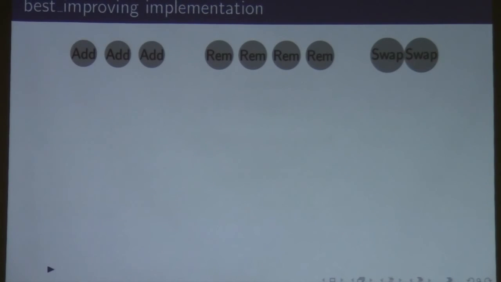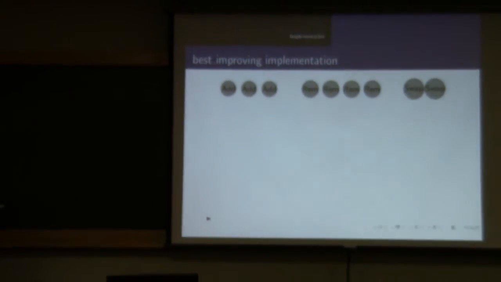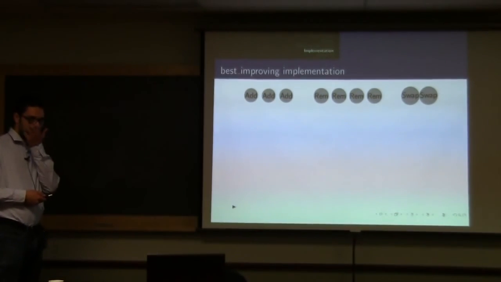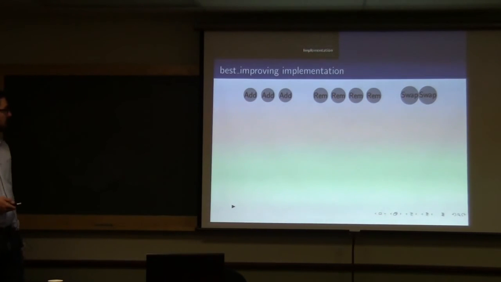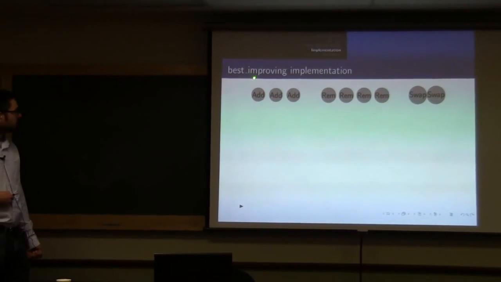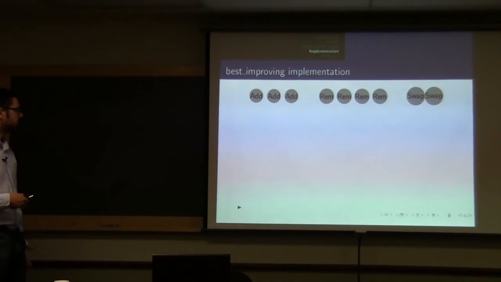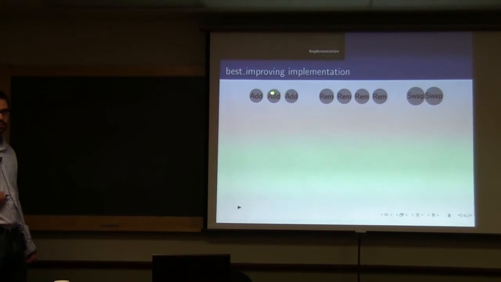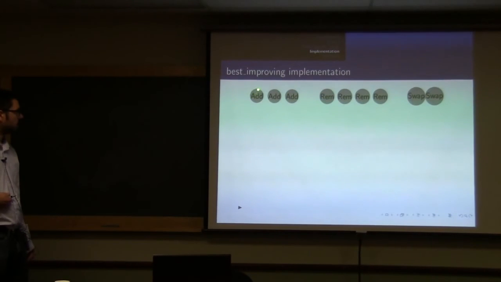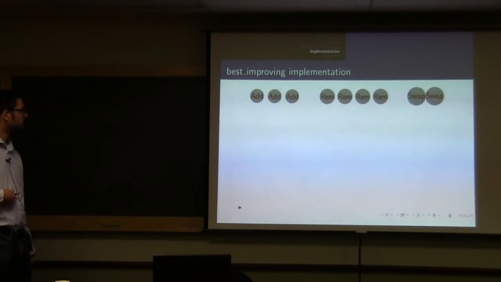Okay. So now I'm going to show you how we can implement this, or what is the main idea of the implementation. And here we are going to focus on the best improving implementation. We are talking mostly about first improving, but this one is actually much more interesting. So that's why we are going to focus on that.